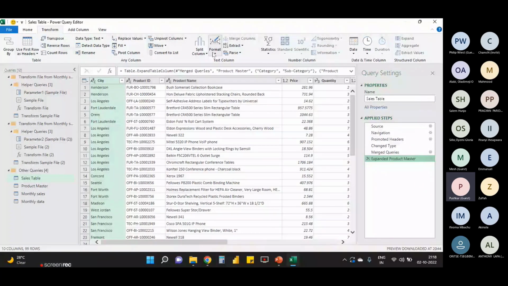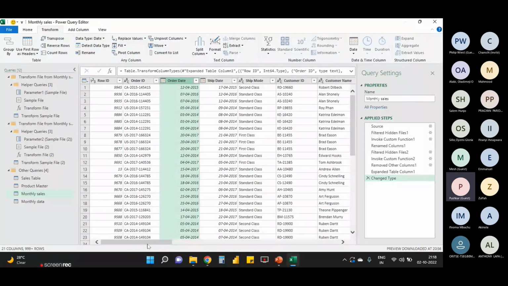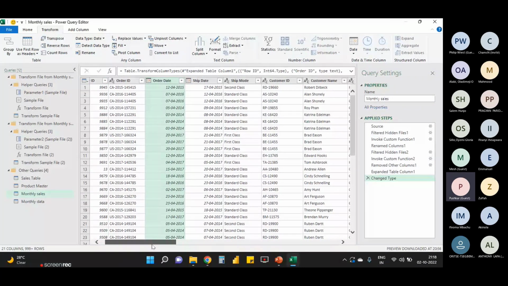Then if I jump to this sales table, now we have some dates here, right? This part is very useful when you do some analysis, right? Forecasting or whatever. For example, right now we have the order date, but I also want to analyze this data quarterly, monthly, yearly, right? You can see whenever I select the different columns and go to this date column, all other options got disappeared except this pairs, which is not useful for us.